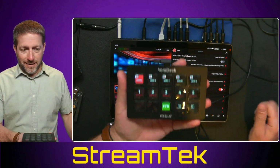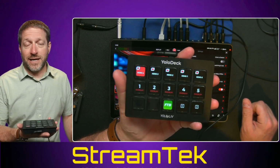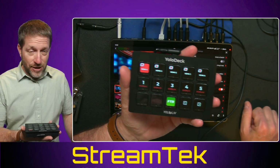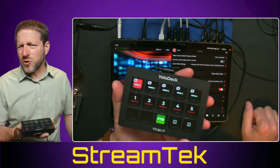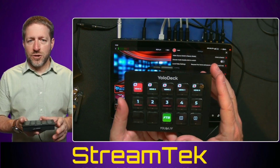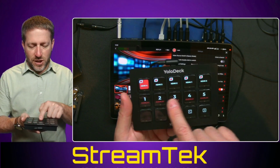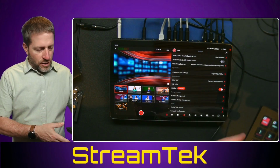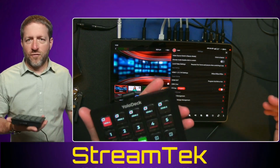The YoloDeck, I will say, is a fantastic addition to the YoloBox family. I hope the YoloDeck capability is extended to every device in the YoloBox ecosystem. I hope it's available for the InStream, the Mini, the Pro, maybe not the original YoloBox. We're not making updates for that anymore. But this is a fantastic tool because it lets you preset certain things, just these cameras, just these overlays, and then give this to someone, let's just say you're working in a church or for a volunteer organization.